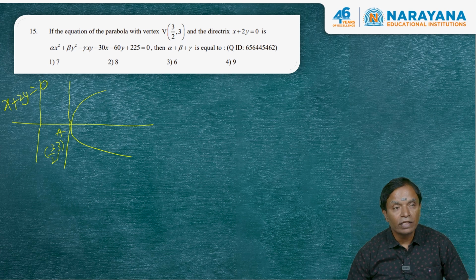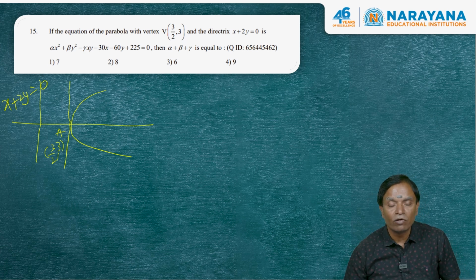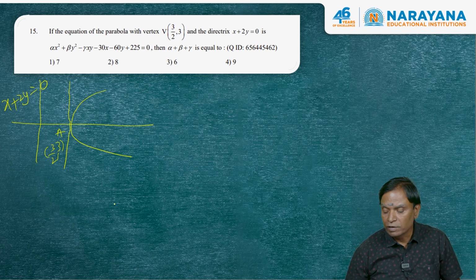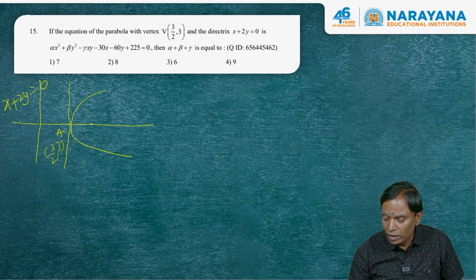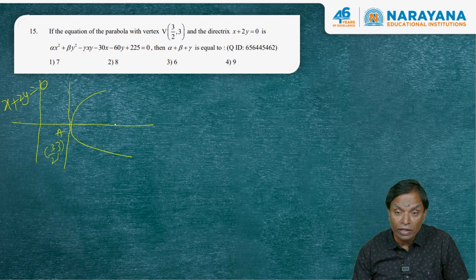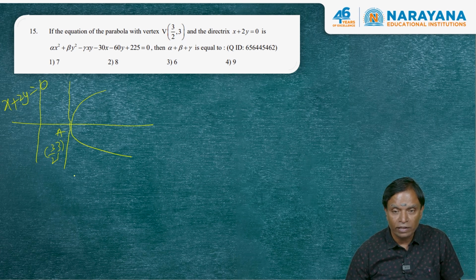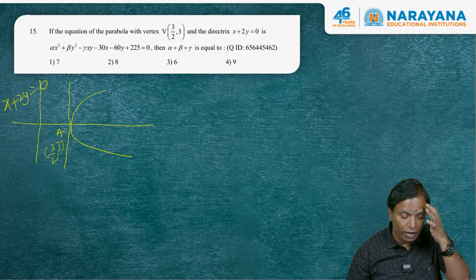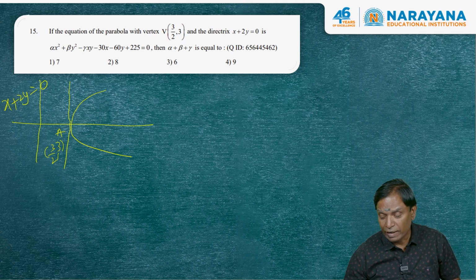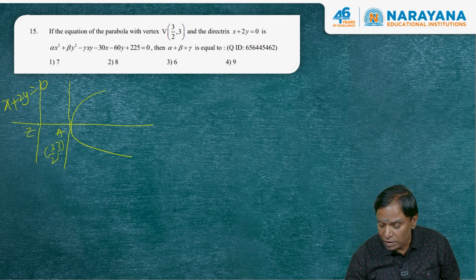Given this, you are asked to find the equation of the parabola. How to find the equation of the parabola? For problems like this, you can find the focus, then use the standard equation SP square is equal to PM square. Here instead what you can do is, if you know the equation of the axis and the equation of the tangent at vertex, by using the geometrical property of the parabola, you can write the equation of the parabola directly. Now this is 1/4 of the latus rectum. This distance I can say is 3 root 5 by 2.